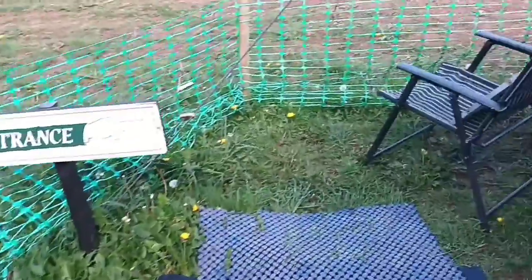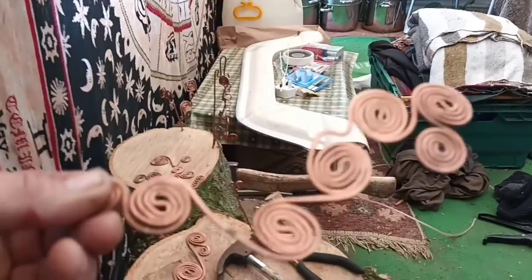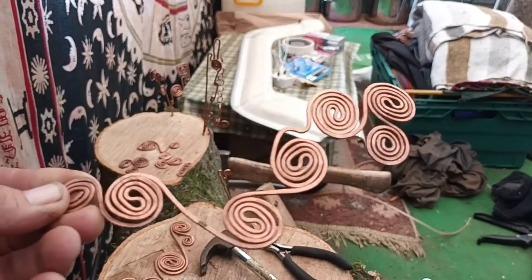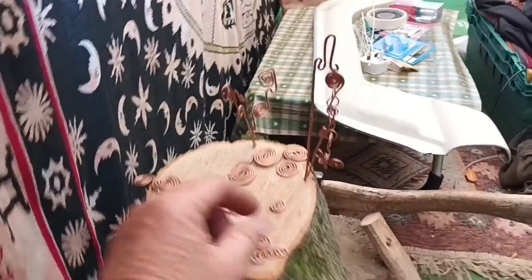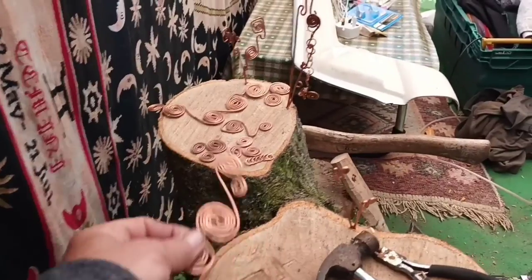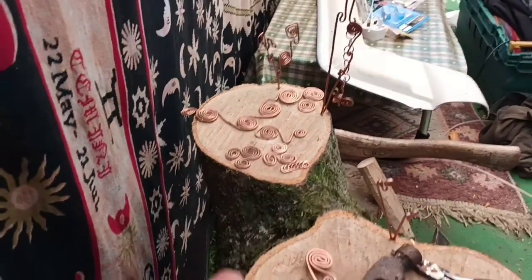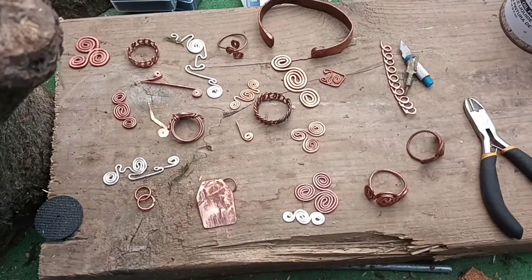This is the entrance, and this is where I chill out when I finish work. What I normally do is sit down here and make stuff like this — this is what I make. I'll use any bits of copper I find, any wire — it's kind of my hobby really. I either put it on copper sheeting or on the side of logs, tap it on, and just leave it. There are all my other designs down there — I make all sorts.